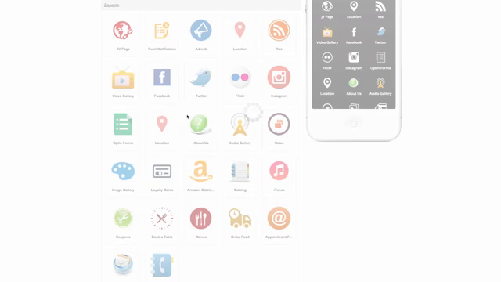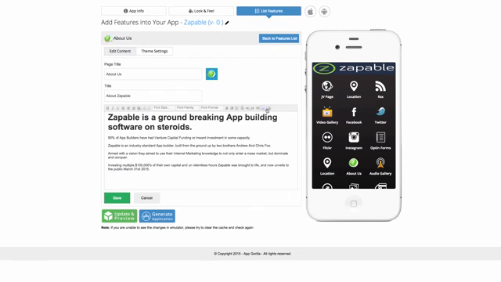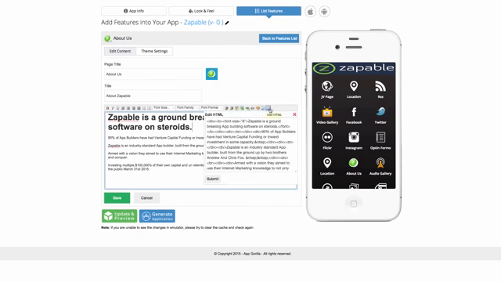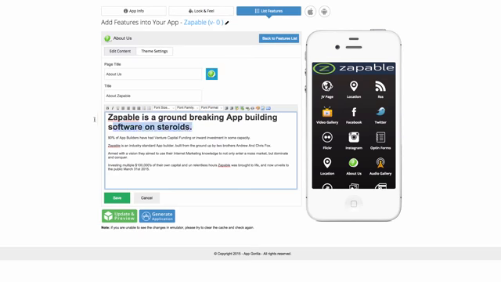I'll just show you real quickly what I mean. So you can just click on the HTML button and paste it in. You can use our text editor, you can bold, you can unbold, you can underline, you can italic, you can change the font size, family, and so on and so on, add in images and whatever.